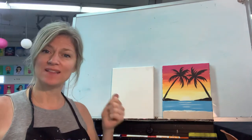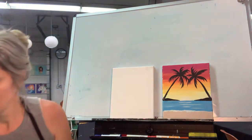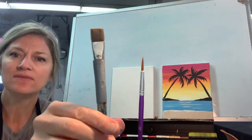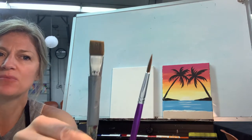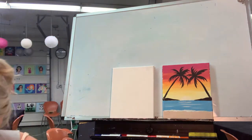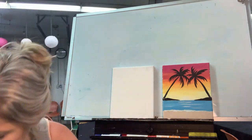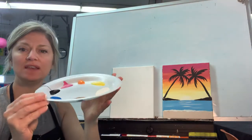But until then, let's do this really cool summer tropical painting. So you'll need two brushes, like a flat one and a little detail brush. This is the one I call my detail brush. This is my flat one, it's a little bigger. And you'll need your cup of water to wash your brushes out. You'll need a napkin to dry it off, and you're gonna need paint.